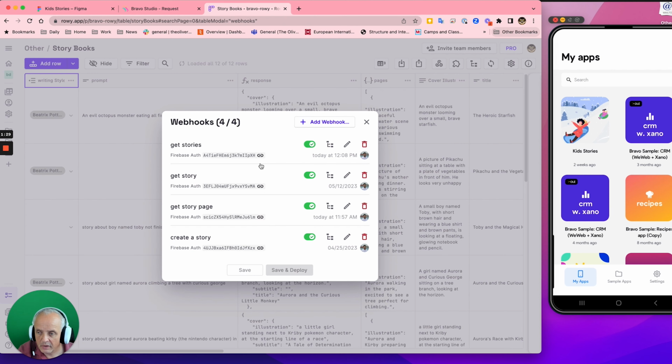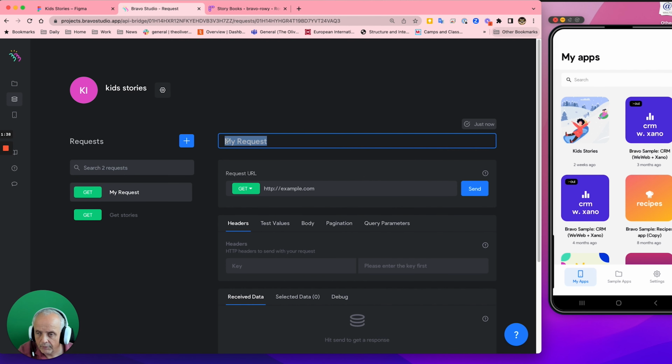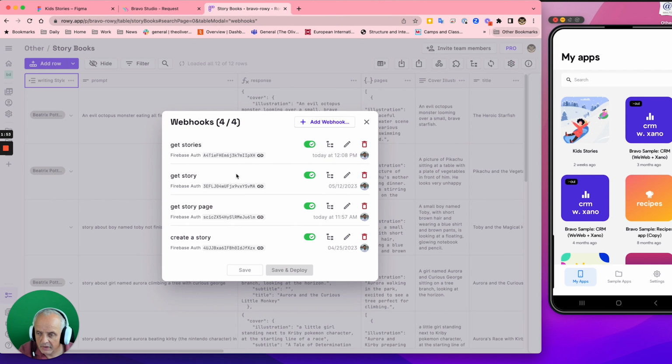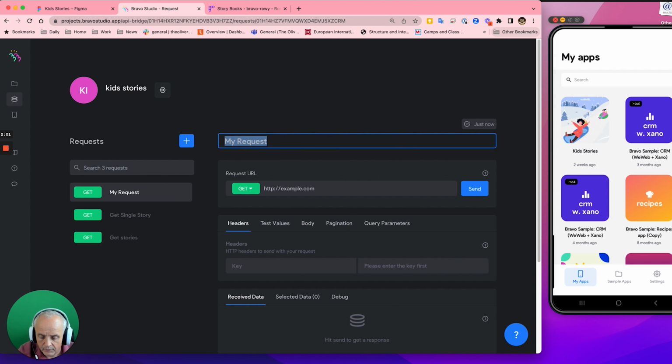So that's that one sorted out. Okay, the next endpoint, we'll get the other endpoints in now. So we'll get a single story. That's that one. I'm not going to finish it off because it needs some parameters, which I'll do in a second. But let's get the last one and then get a single story page. Let's get that endpoint. And then we'll add that in. Okay, there it is. That's in. Okay, so that's those 3 things in.